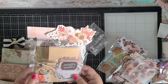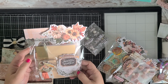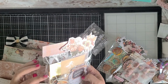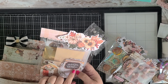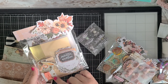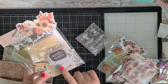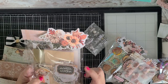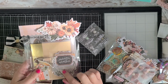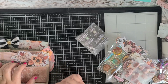And then in here, I made a note card kit. So we were supposed to make note cards, which I did. They're in here too. But I also created a little kit where I put some papers from the collection in here. I put some note cards in here. And then I put a few extra things, like a piece of gold paper, a piece of pink vellum, and some twine or embroidery thread, some of the chipboard stickers from the collection, and some of the embellishment stickers from the collection as well, so that my recipient, my swap partner, could make her own note cards with this if she wanted to. I don't remember where that one was, but we'll put it there for now.